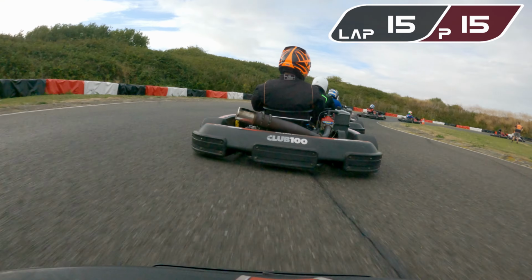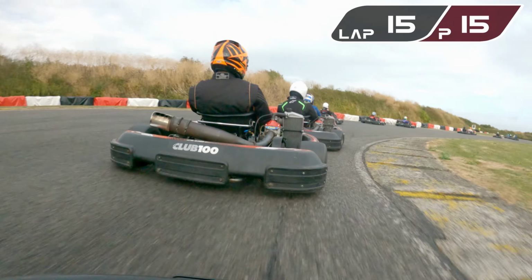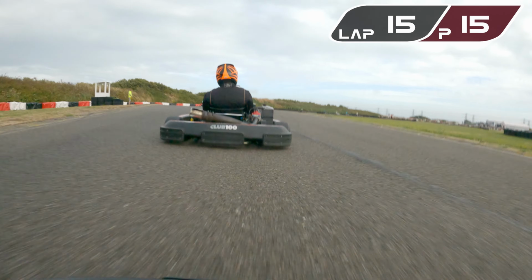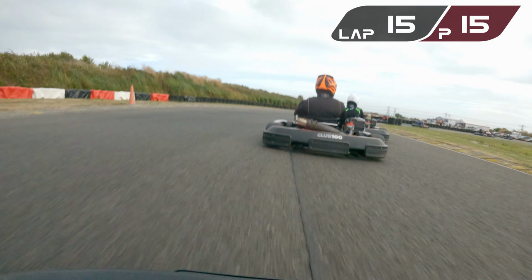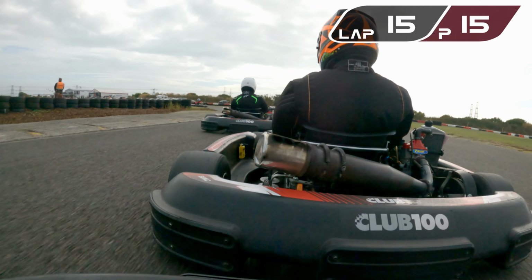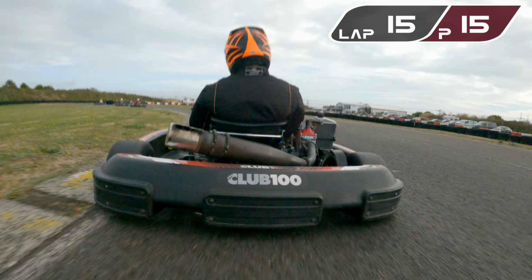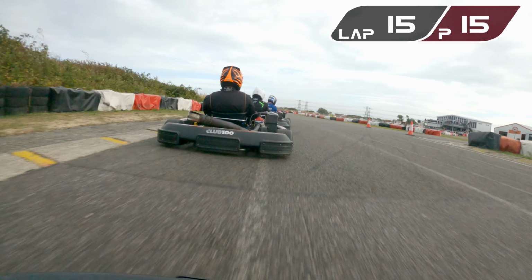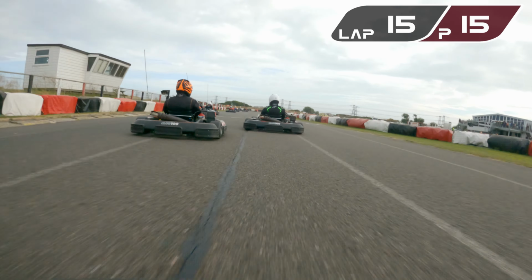So lap 15, final part of the race, and we're in P15 trying to make our way forward. Now if something happens with the karts in front, we could be in the pound seat here, because everyone's very close together and they're taking defensive lines going into this long chicane. We're right on the bumper of Hussein in front, so we know we're going to get a little bit of a tow as we go down towards the final 2 corners, but we don't get the best launch as we come onto the straight. But we do see Hussein go for the move in front.